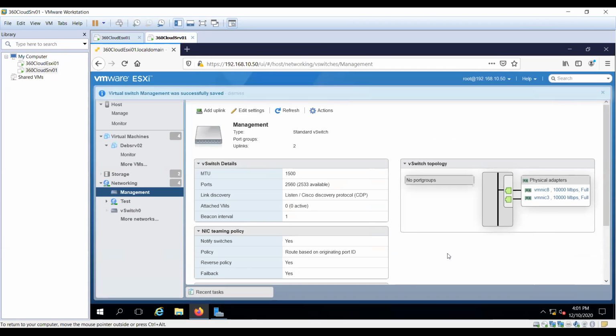Right, now here you see two of the NICs are here, and 3 of the NICs are on the other switch, and same like that you have all the switches with all other NICs.